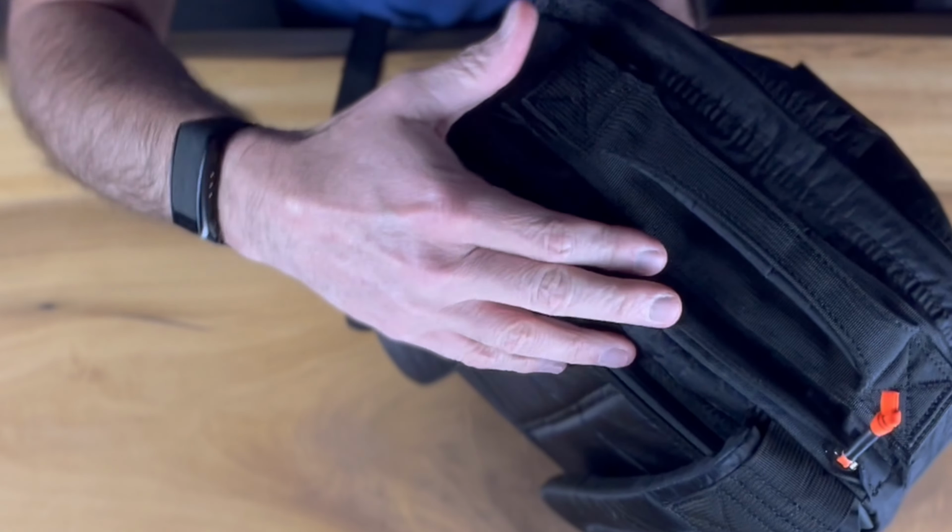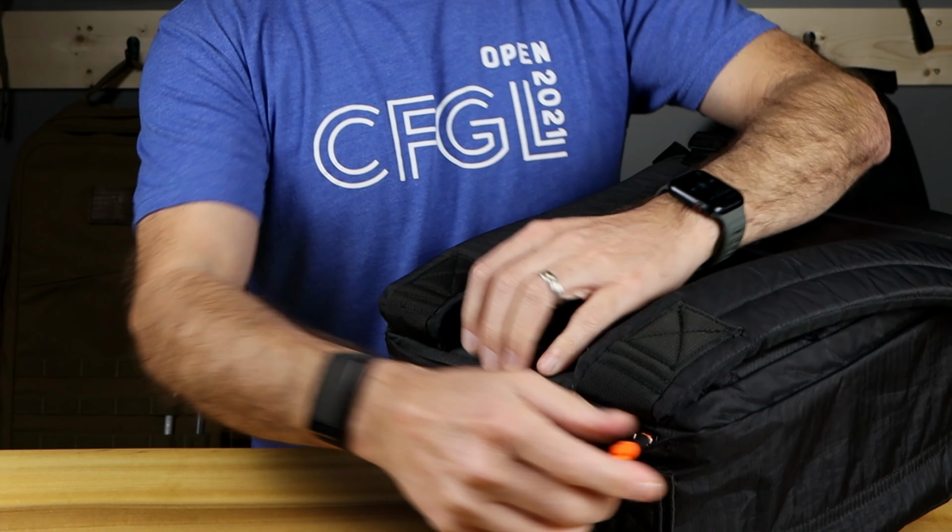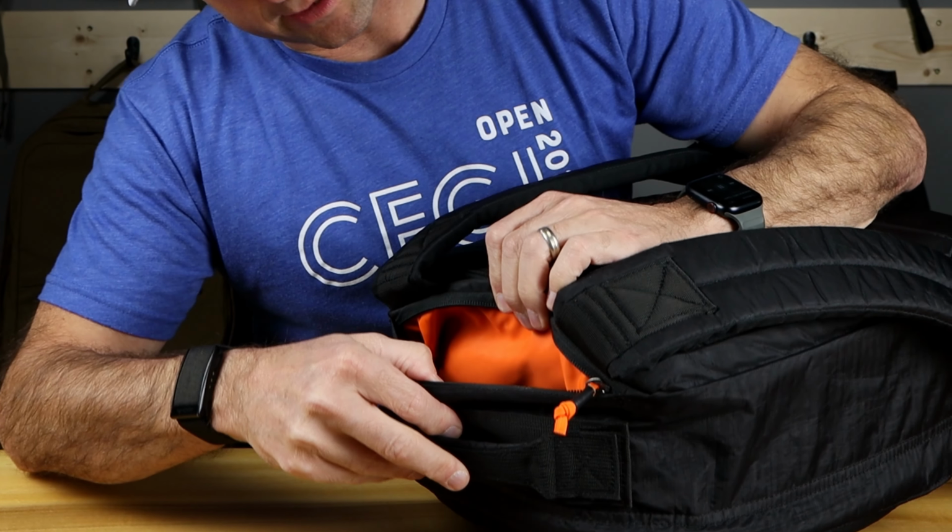So my number one feature that I loved about the Heritage is the stash pocket, the secret pocket up here at the very top of the bag. That is really the first time they ever produced this, in the GR1 Heritage 26 liter. So I was definitely on board with that. This bag now was the first one to put it in the 21 liter size. Now the Heritages are being produced in both 21 and 26 liter with that stash pocket. So you can get really any of these special edition bags with that stash pocket.